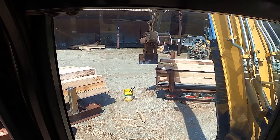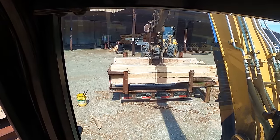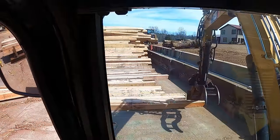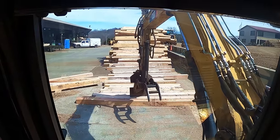And my even end board only comes up 3 rows. So on a switch tie bundle, that leaves you 1 row you can hang cutoffs off the other end. See, this ain't been cut to length yet. I forgot to share it with everybody.